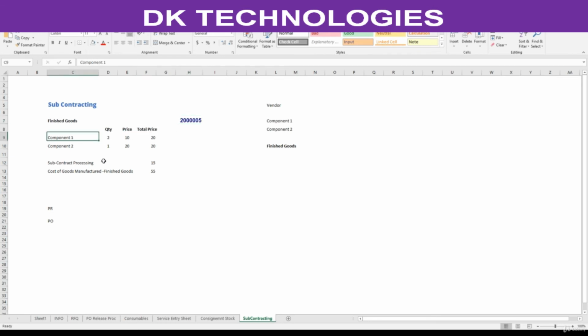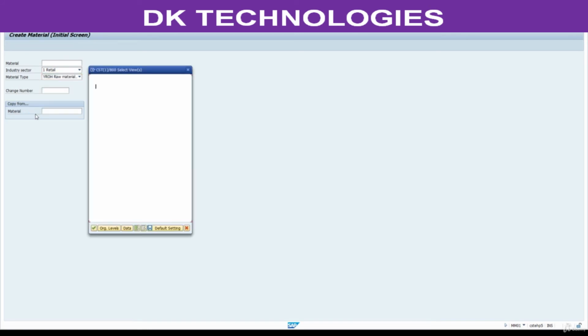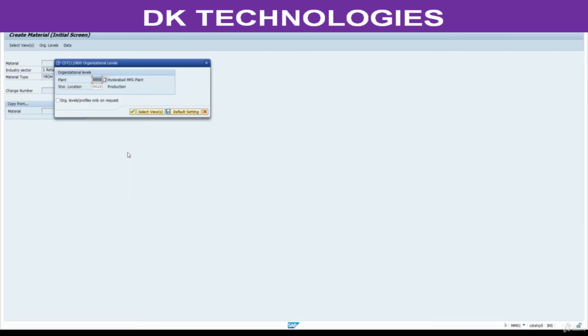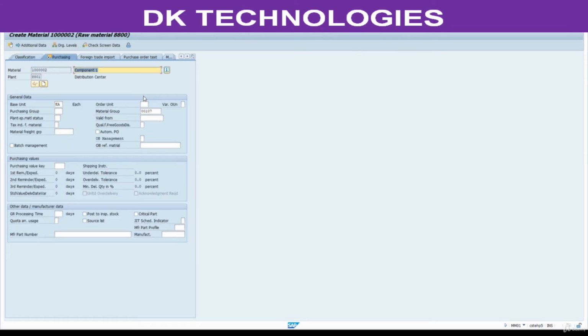The same way we need to create components here. Here select YROH, raw material. Press enter. 8801. Here component 1, each. Press enter.